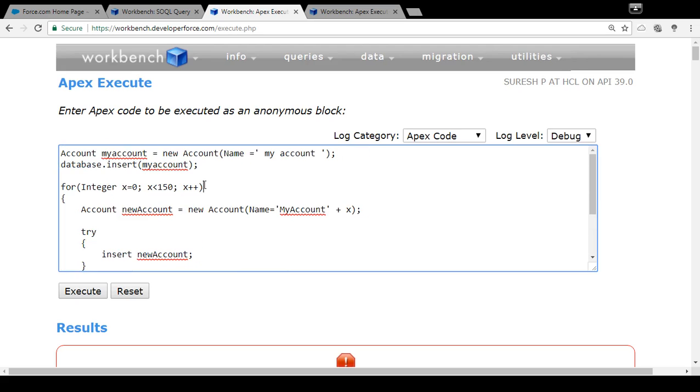The only difference between Database.insert and insert is that with Database.insert, if there is a list that updates 100 records and one or two records fail with a validation or something else in the system, then it will update 98 records and skip two records.